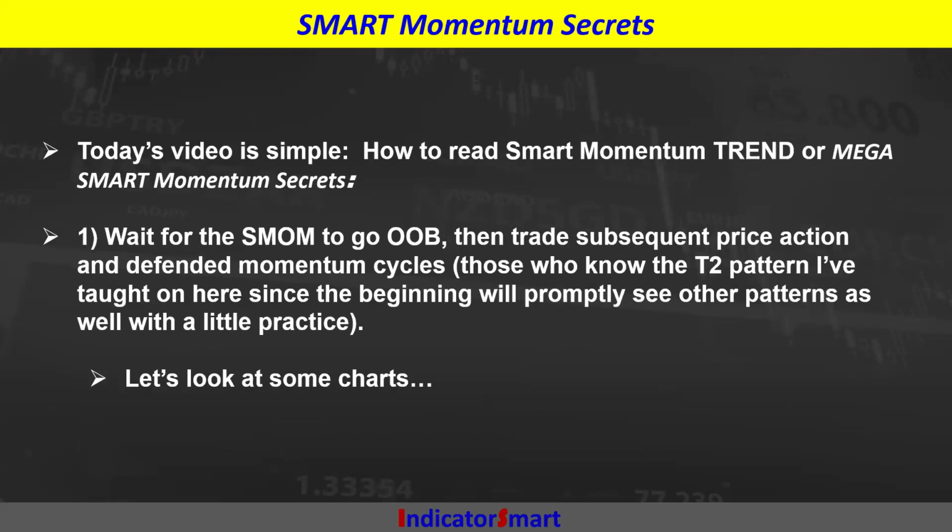So today's video, we're going to keep it simple. Like I said, how to read smart momentum trend, or mega smart momentum secrets. So what are we going to do? We're going to wait for the smart momentum to go out of bounds. I'm going to show you what that is in a minute if you don't know, and then trade subsequent price action: intact price action, or structure, or reference structure, and defended momentum cycles.